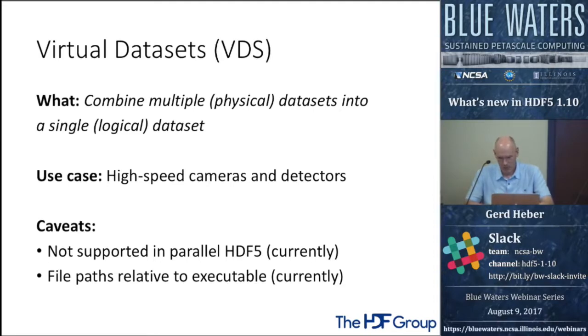Again, if you're running an MPI task and you have multiple tasks using a sequential version of the HDF5 library, writing to separate files, that's not an issue. But when I say parallel HDF5, I mean MPI-IO. So it's not supported there currently. Again, based on demand, we might revisit that in the future and implement it for this type of I/O.